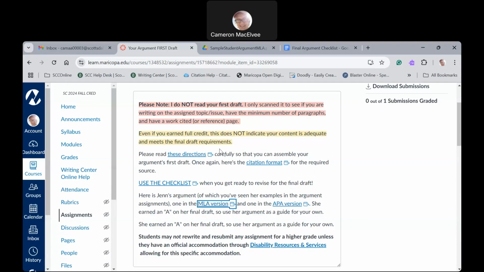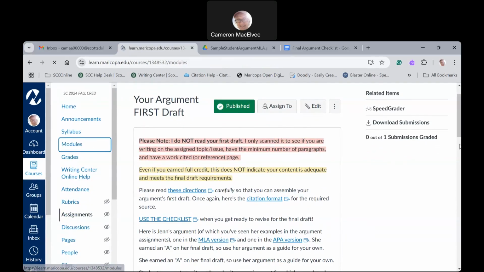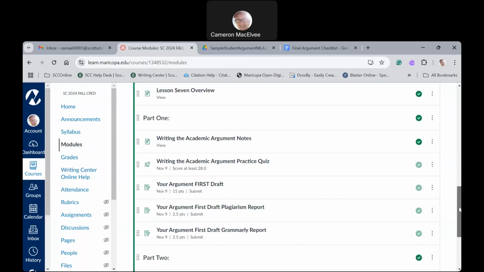It's more or less what I would have done on the screen in class, and you would have had paper copies of these documents that you could mark up. And what I want to show you is when you get into this assignment, your first argument, and I'm also going to post this for my online sections as well because I know some of them wanted to come to lab today and they're not going to be able to make it because I won't be there.